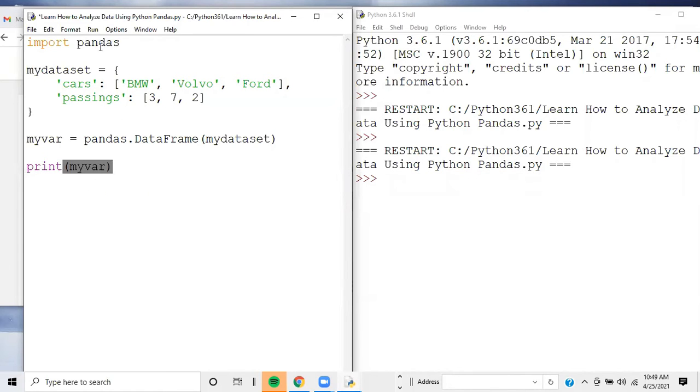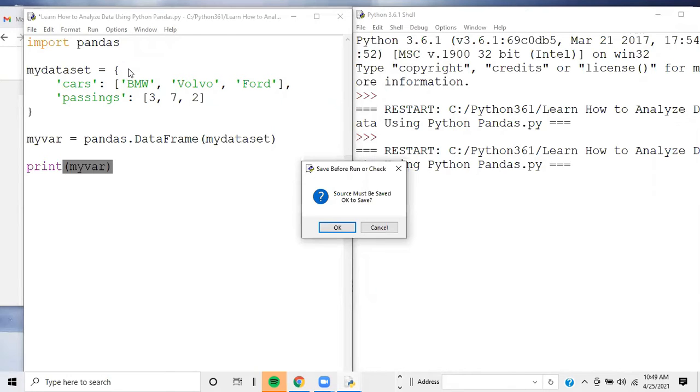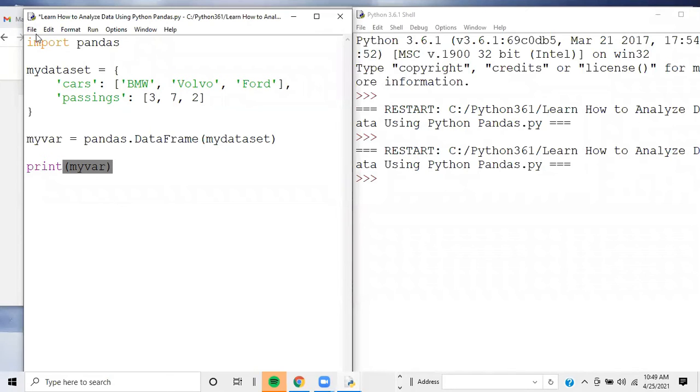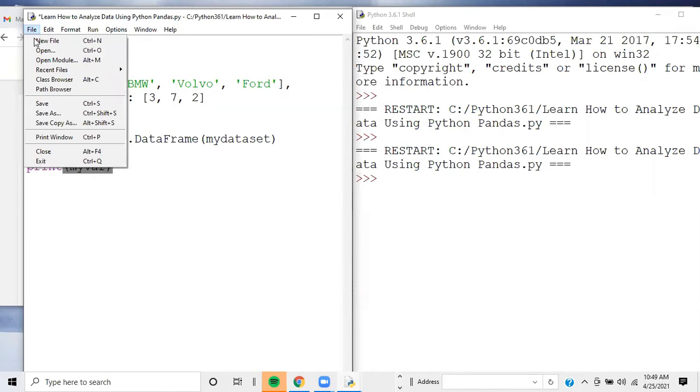And that's it. All right, so I'm going to do a run module. And what I'm going to do, I'm going to cancel that. First I'm going to save as.